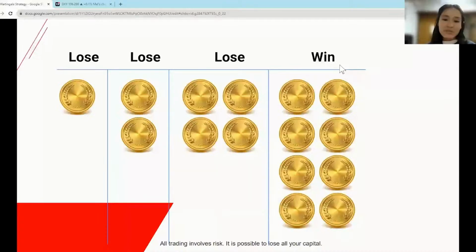So what we mean by recoup your losses plus an additional dollar, you can see here we are losing 1, 2, 3, 4, 5, 6, 7. We're losing $7 in our initial rounds. But since we doubled each round, our ultimate winning stage or our profit is essentially an additional dollar here. Okay, so the strategy is based on the premise that only one trade is needed to turn your account around.